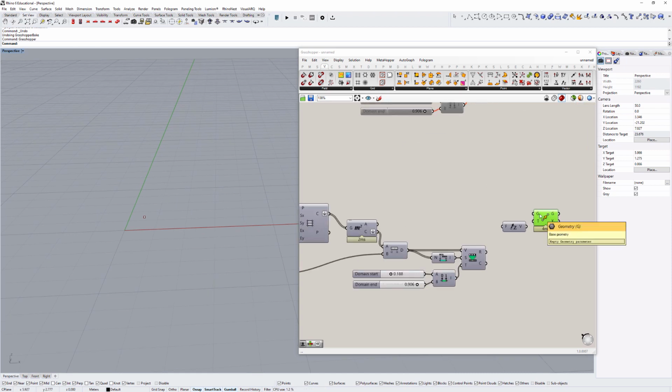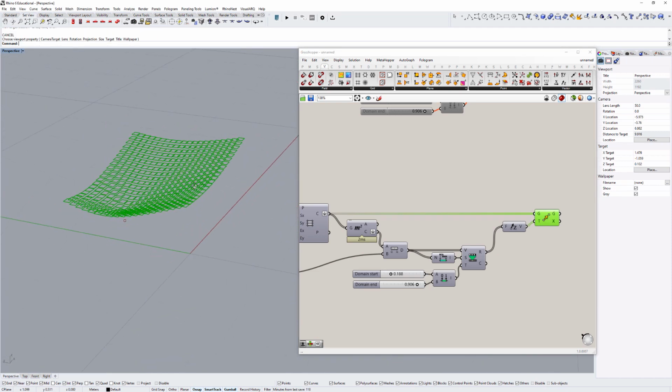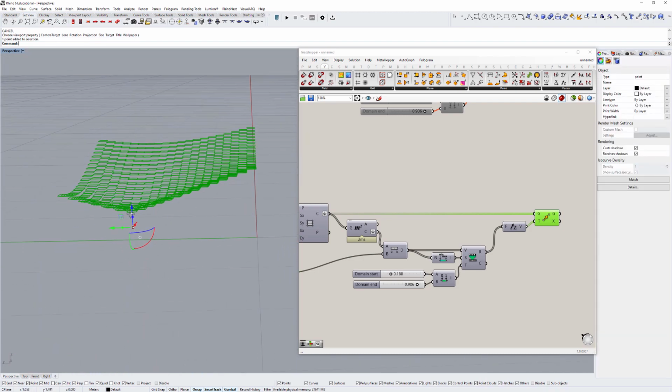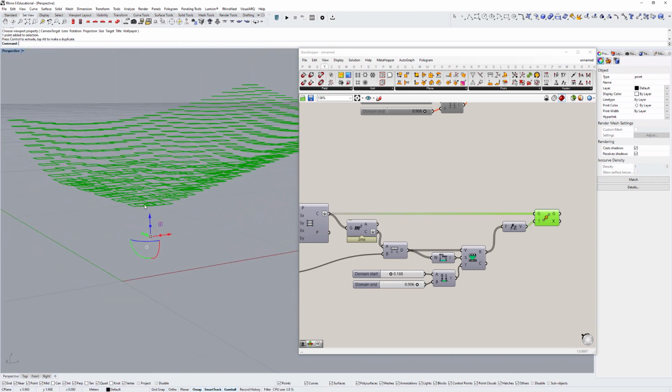And G is the geometry to move. So I'm going to take the C, or the cell output, put it into G. I'm going to use these values as our factor to tell Grasshopper how much to move each square by, and I'm going to put that into T. So now we have more of a three-dimensional result, where that point can be shifted and is dictating the lowest point on that surface.